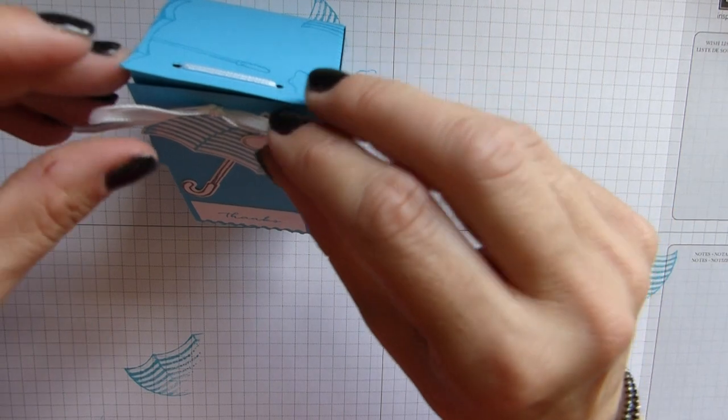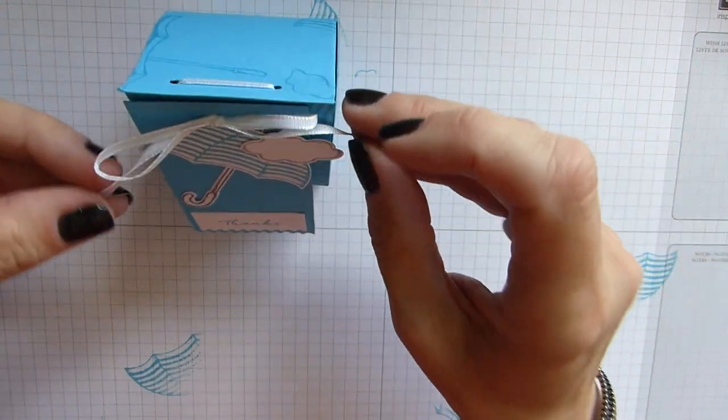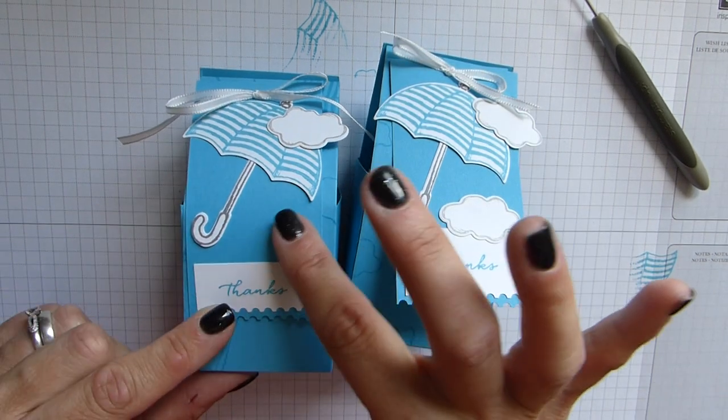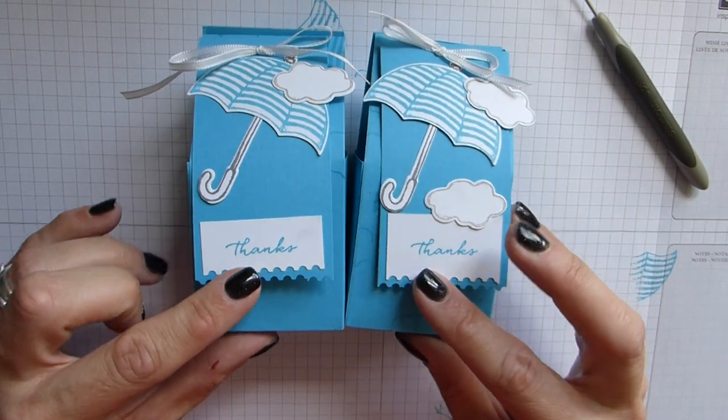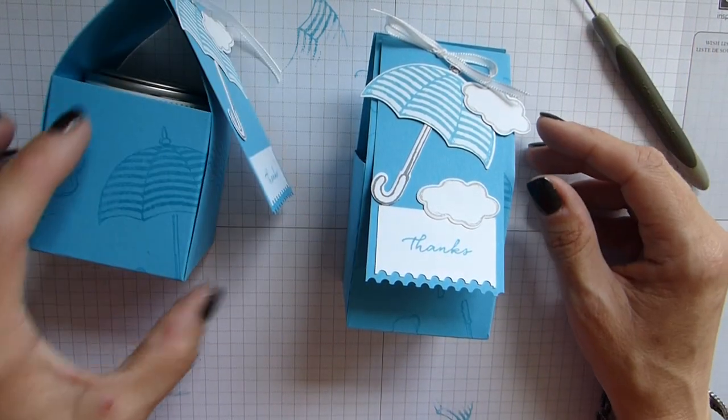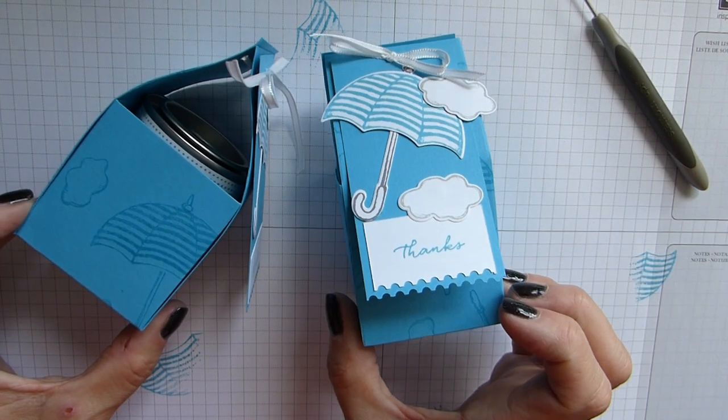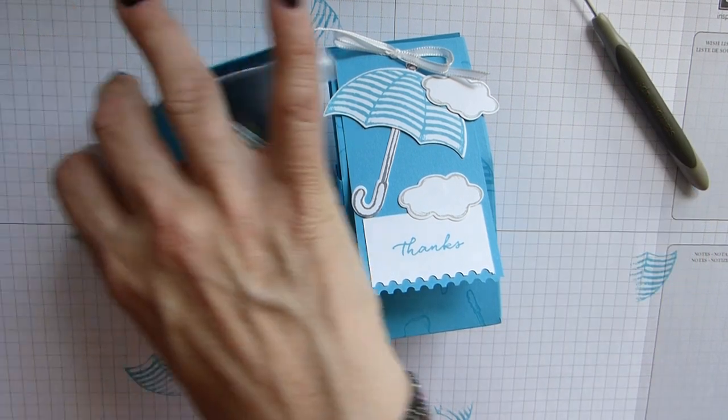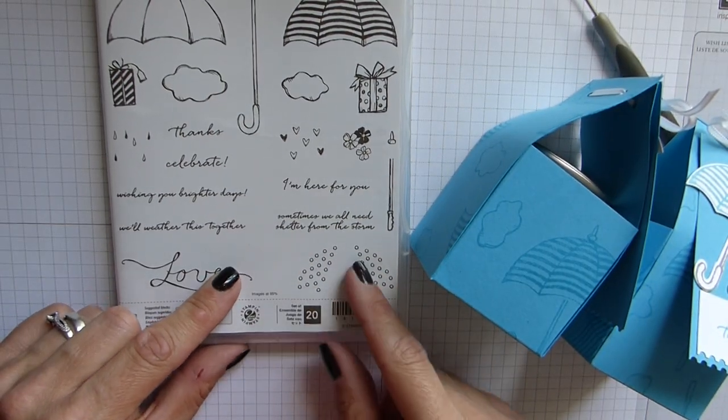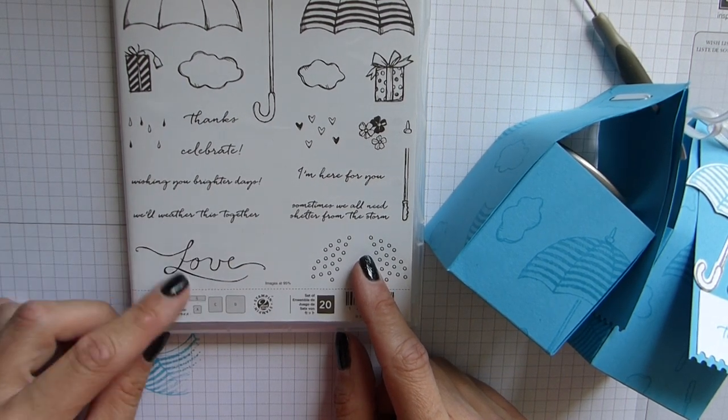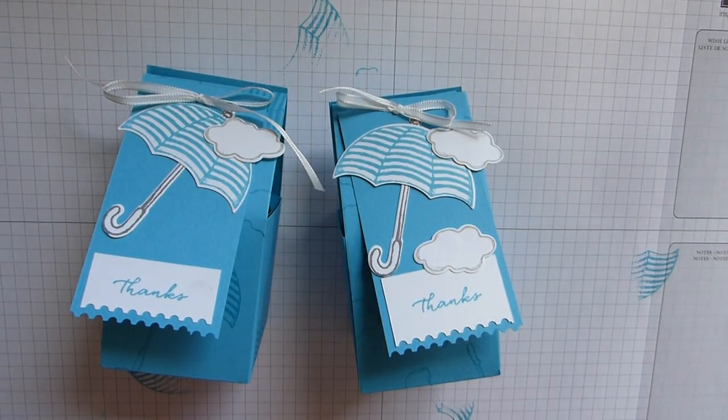There you have your little thank you gift. Obviously I need to have another cloud here because it otherwise looks a little bit plain. I think they're really cute thank you gifts, lovely little gift, a lovely smelling candle that anybody would be grateful to have. You can add any of these sentiments. I mean, there's so many in here: 'I'm here for you,' 'sometimes we all need shelter from the storm,' 'we'll weather this together,' 'wishing you brighter days,' 'celebrate,' 'love you.' You can choose any of them. Obviously I just went with the 'thanks' because I think that's really cute.